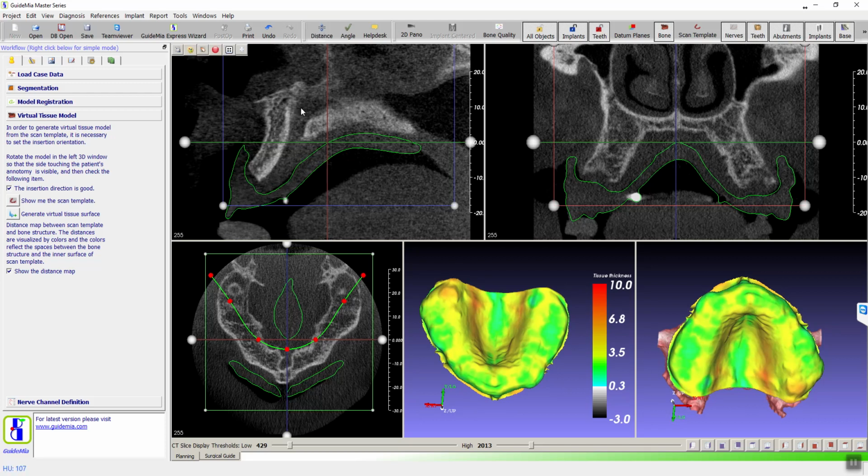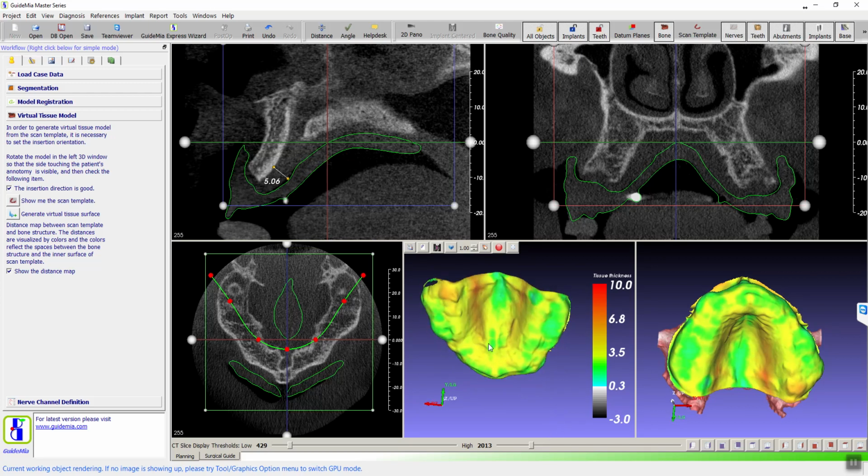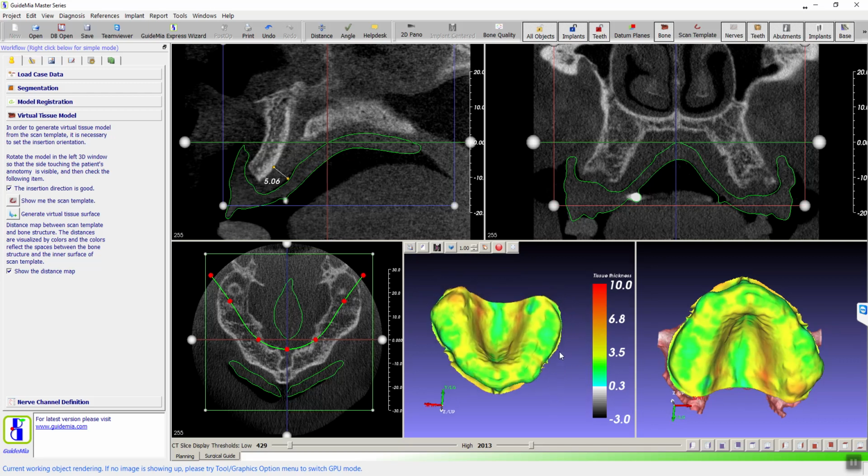For example, if we take a look at this spot, we have about 5 millimeters soft tissue. That's this area. Now in the yellow area, that's thicker soft tissue thickness, and on the tooth area, it's thinner.